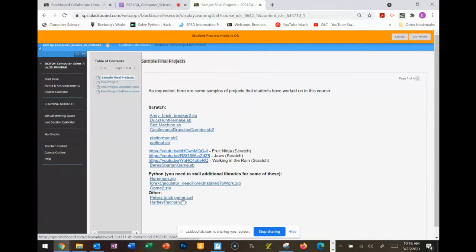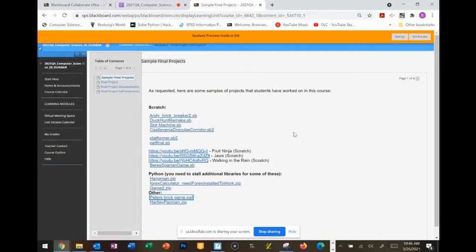This is a Shockwave game, so it's made for Flash. Flash was deprecated, meaning it's because of some security flaws, which really didn't affect the average user that much. It's not being supported anymore, but most web browsers will still be able to open this, so you can see what it looks like. And this Pac-Man game, I honestly can't remember what this Pac-Man game was built in, but it wasn't Scratch or Python or one of the other languages that we have explored. This person kind of went off in their own direction.